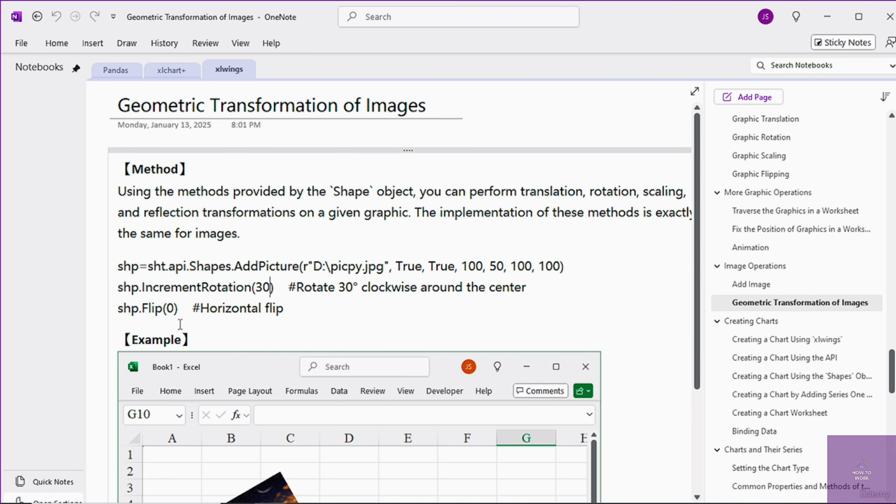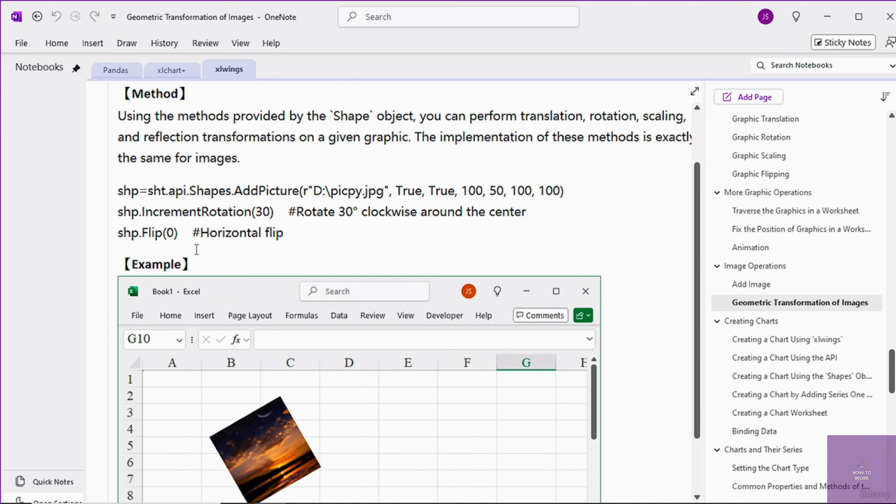Then use the flip method to do a horizontal flip, a flip transformation. And you can also use other methods to do the other graphic transformations. You can test them by yourself.